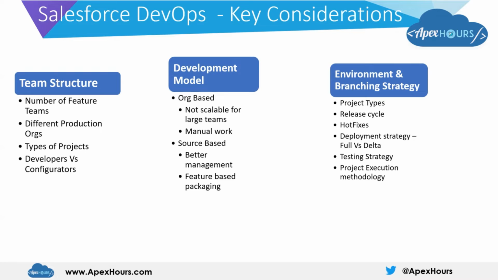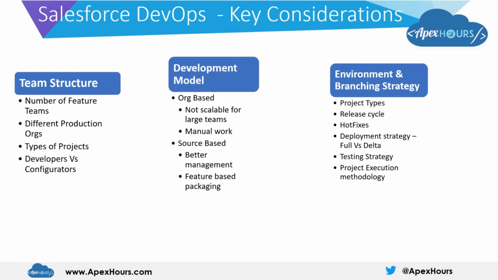And there might be other factors, like deployment strategy. How are you going to deploy? Are you going to deploy all the components together to your production, or is it going to be a delta deployment? There is always a discussion about whether we should follow a full deployment pattern or a delta deployment pattern. When you are following a full deployment pattern, the advantage is that you can always make sure that your repository is a replica of your production instance. So in case of any production issues, you can very easily restore your production using your repository copy.